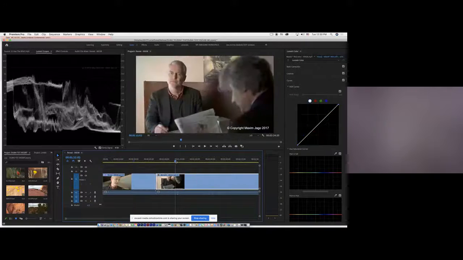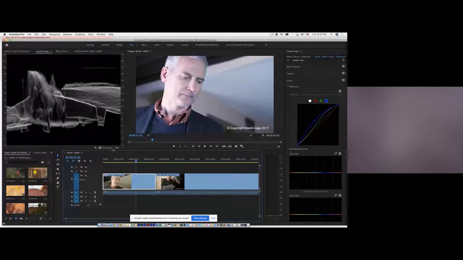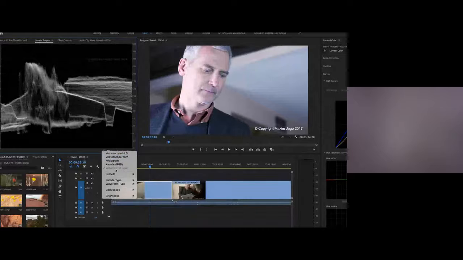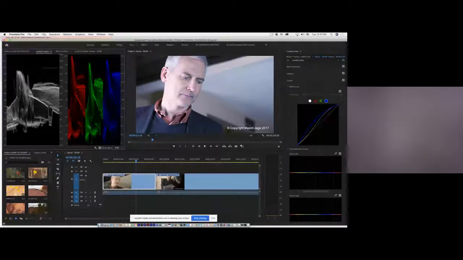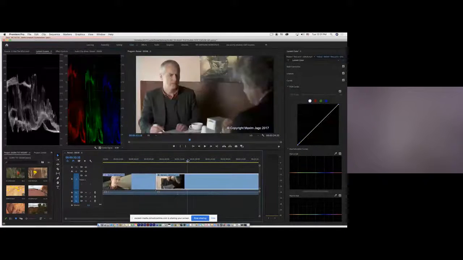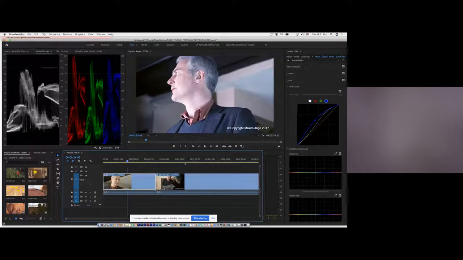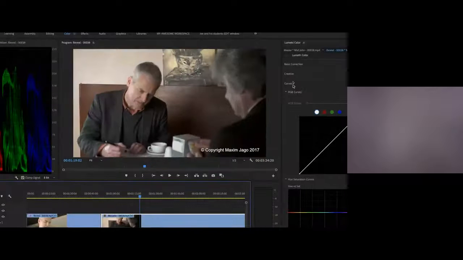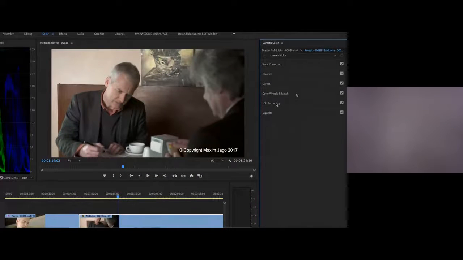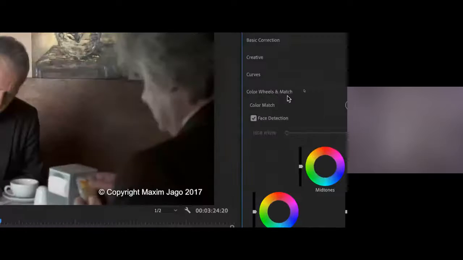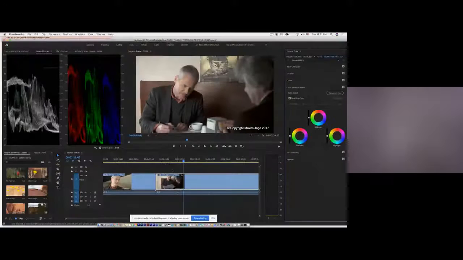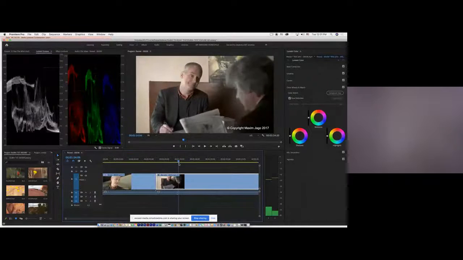Very cold, semi-cold. If you want to argue with the colors, sure, bring up the parade or bring up the vector scope, but it is essentially, in my scenario, look at the color amount of the first one as opposed to the second one, yeah? Very cold in the middle. So, step one, just to quickly refresh, you go into the color wheels and match. In the comparison view, you do make sure that you're parking on the one that is not adjusted.